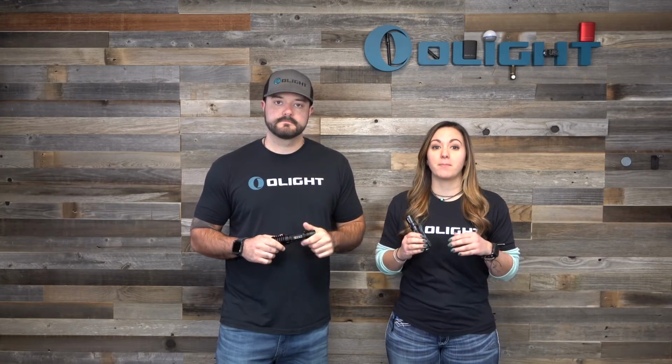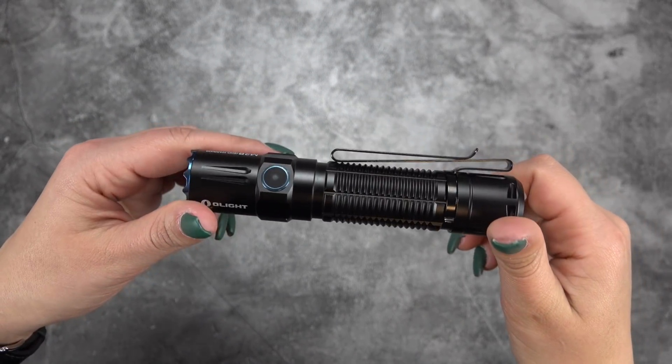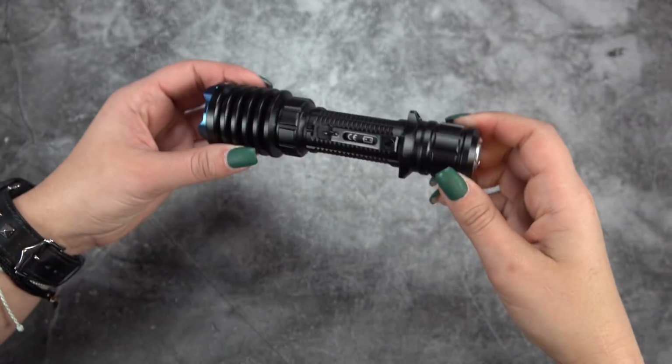Now because they both take the same battery, which is that 21700, the body diameter is actually the same. So both of these lights are going to come in at 1.03 inches for that body diameter. But the real difference comes in with the head diameter. Your M2R Pro is 1.16 inches across here, and the Warrior X Pro, because it's giving you that wider head for a better throw, it comes in at 1.54 inches.